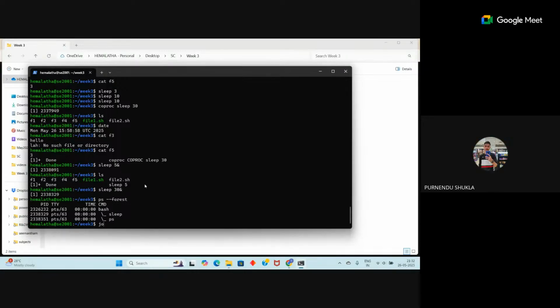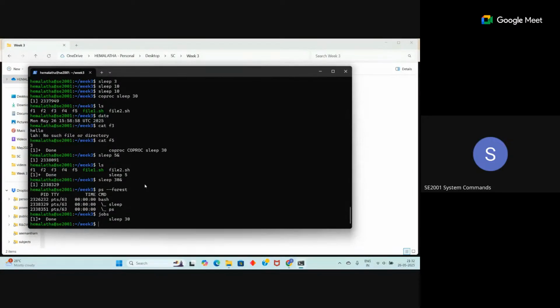The jobs command will also show all the jobs that are currently running in the background. So there is only one job running in the background, that is sleep. Yes, sleep is running. Now it is done, complete.